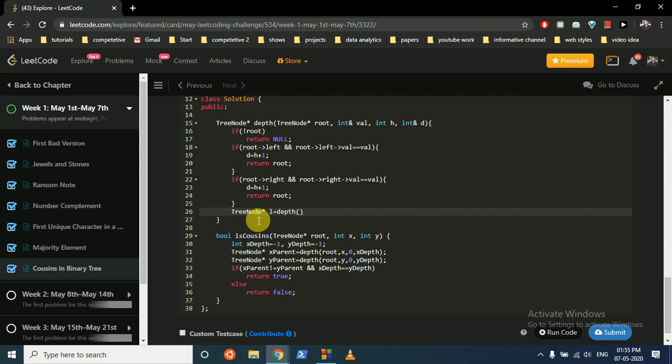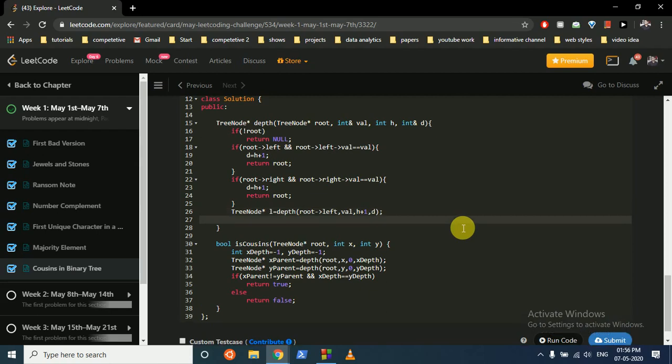So for moving down, just input the left node address and val remain the same, height increases by 1 because this is an instantaneous depth which we are at, and depth remains the same. Okay, and the same for right.